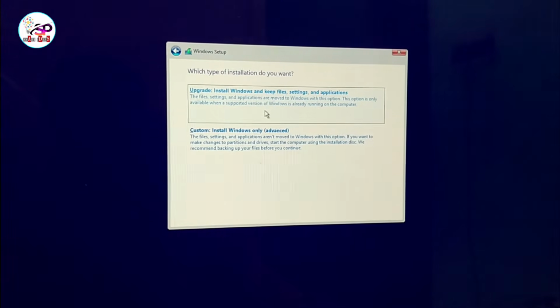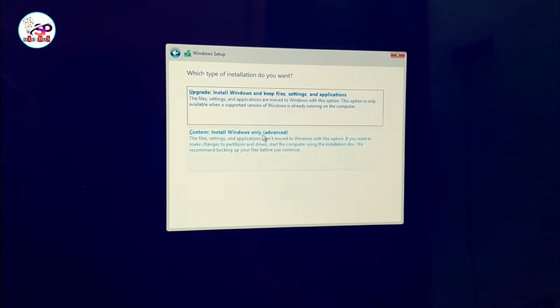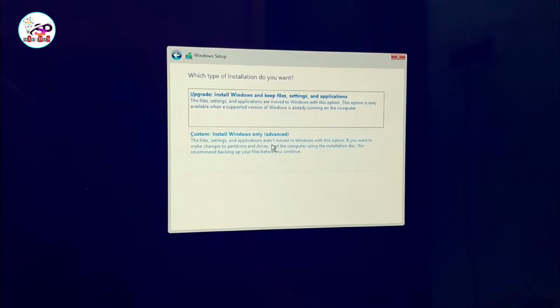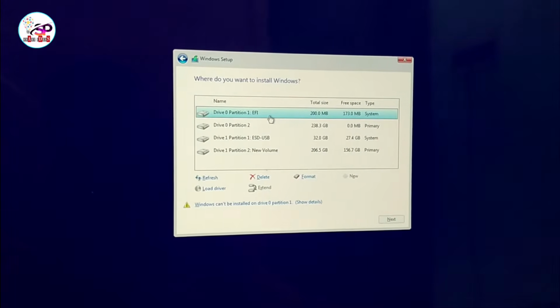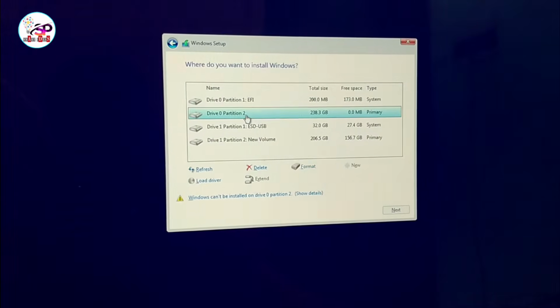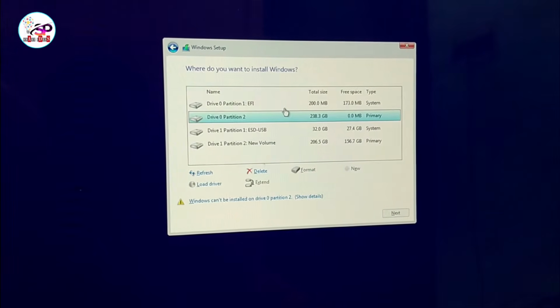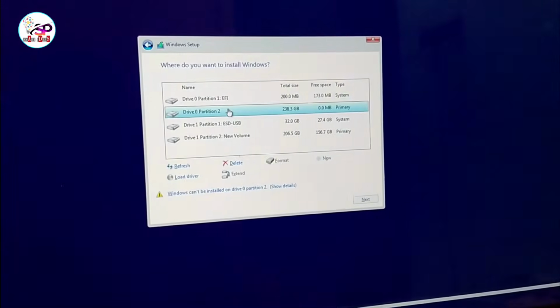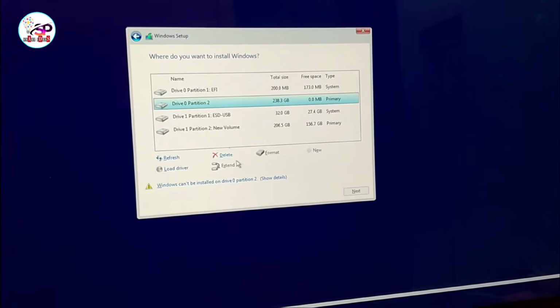Then here are the two options, upgrade or custom install. Upgrade, we need a fresh install, so we need to custom install. Advanced options, here you can see all the partitions showing. Here is the EFI and the 238 GB, it's the inbuilt SSD, and these are two drives for my pen drive. And here you need to delete this partition.